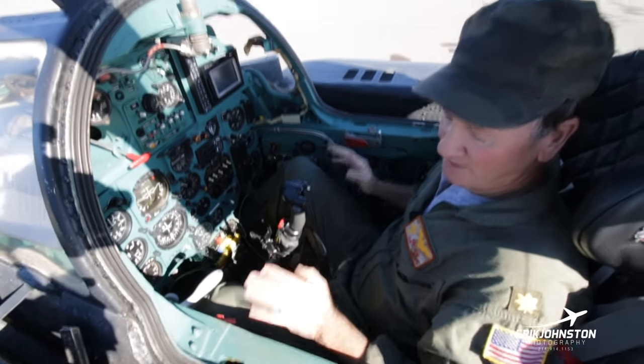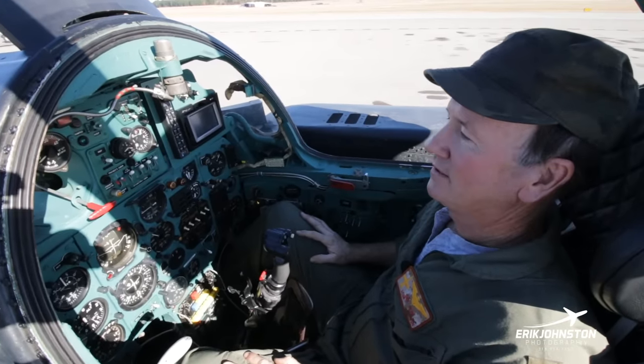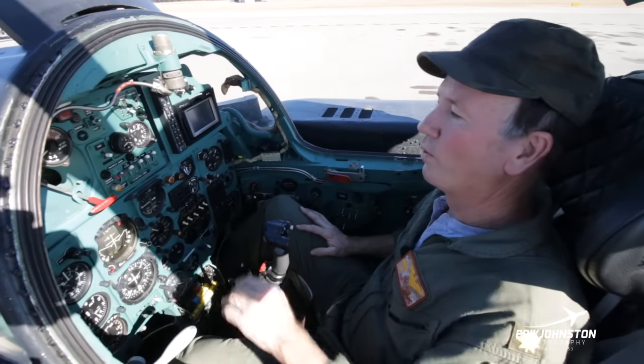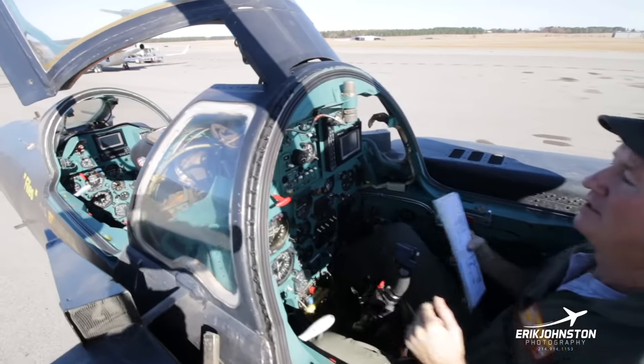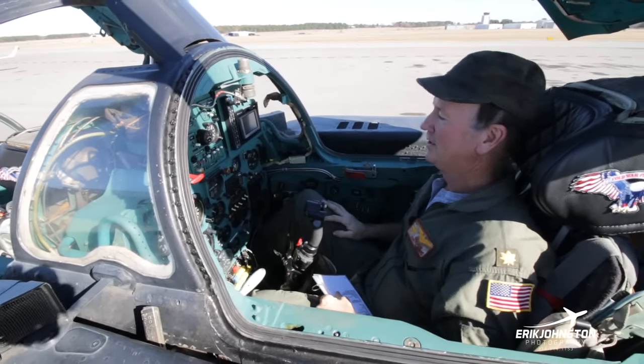All right, welcome to the back seat of the MiG-23 UB trainer variant. It's also affectionately called the coffin. Very, very poor visibility back here. There is a little bit of side glass here, and you can see a little bit to the left of the pilot's head and not much to the right of the pilot's head at all.